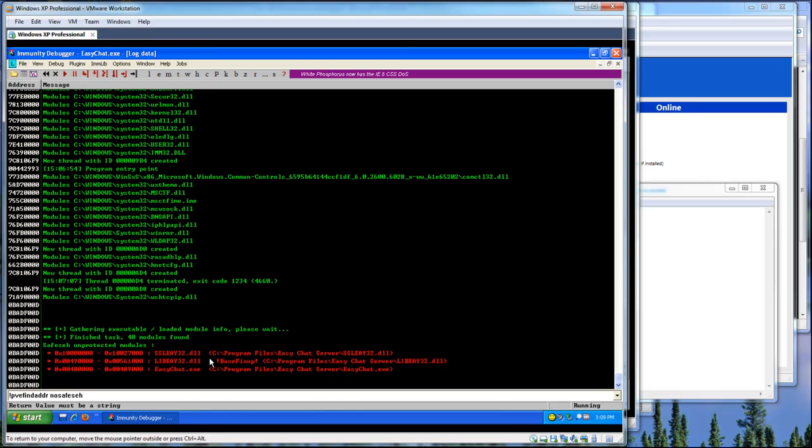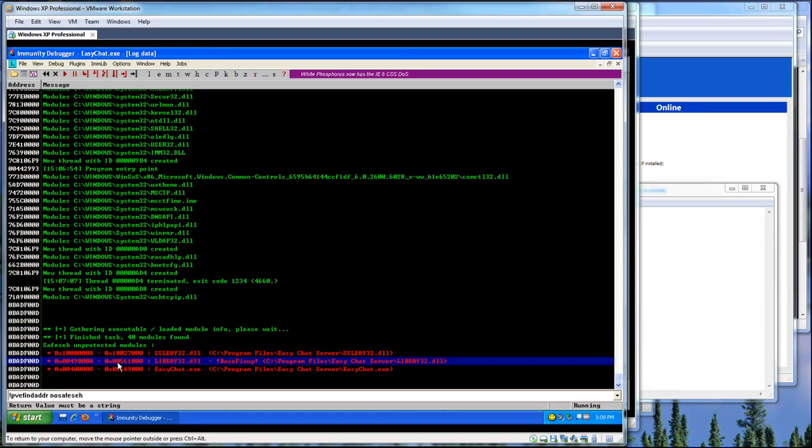Look at the log, it tells us what DLL files we can use. We need a DLL memory page that has no zeros in it. So this top one starts at 1 and then ends in this number.